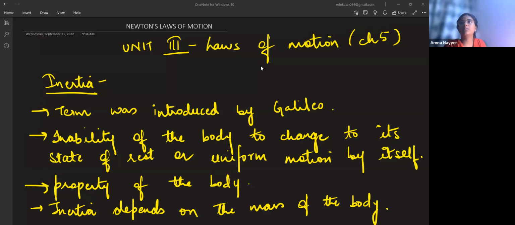Now see, we'll start with unit 3, that is laws of motion. So unit 1 is dimension analysis and unit 2 is kinematics, which we started. Motion in 1D, motion in 2D. Then unit 3 we are starting, that is where we see the cause of motion. Continuously we were talking about the motion which was occurring, right? Velocity was moving, acceleration was there, everything we had studied. Motion in 2D also we had seen, but nowhere did we ever discuss why the motion was occurring. So in unit 3 we consider the cause of motion.